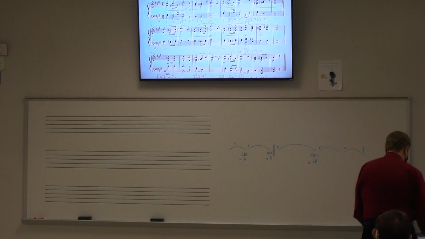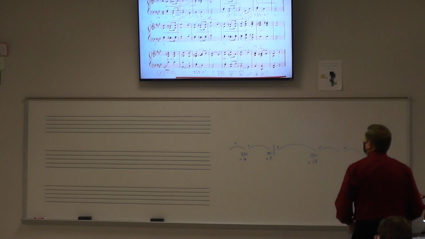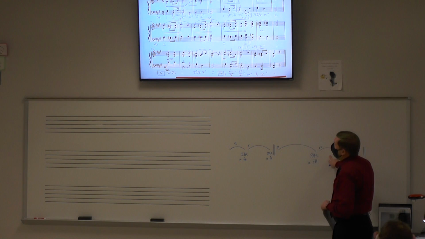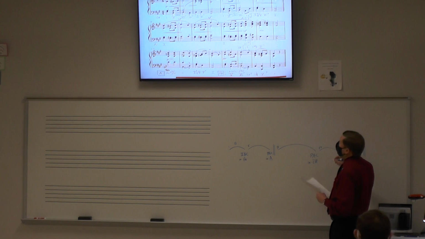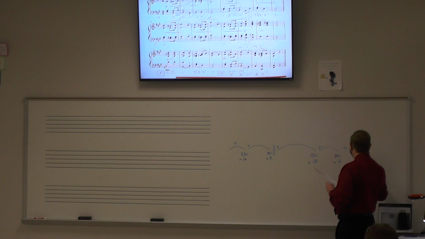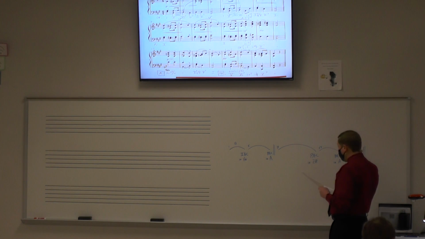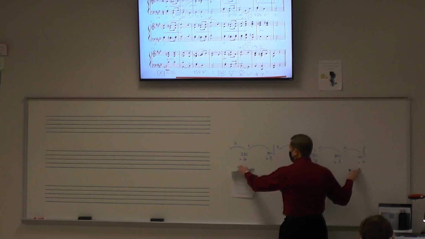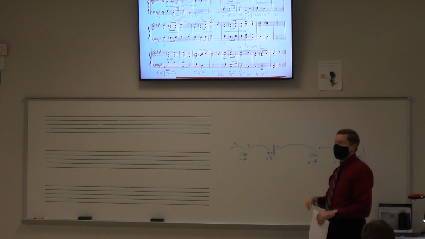Then going to the last system, we have two 4-bar phrases again. This phrase just starts in A major and it cadences back in A major. So I had a PAC in A. And finally, the last phrase is in F sharp minor, and we have a PAC in F sharp minor to end the piece. So at least Schumann has the courtesy to end the piece in the same key that he starts in, even though he goes to these other keys in the middle.